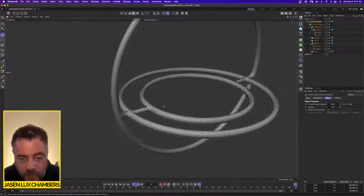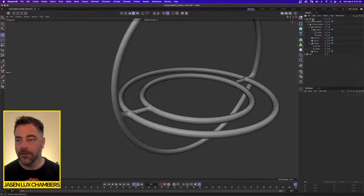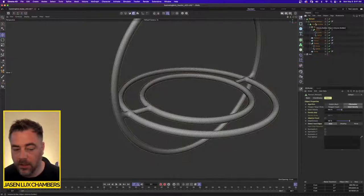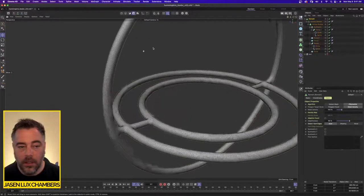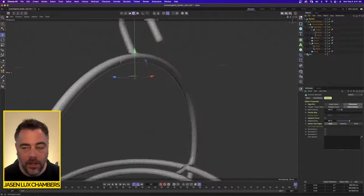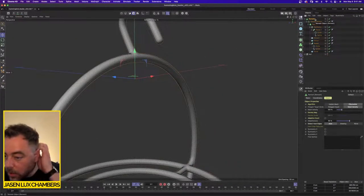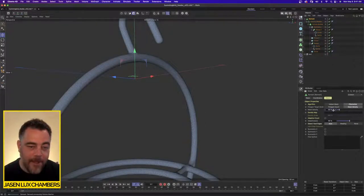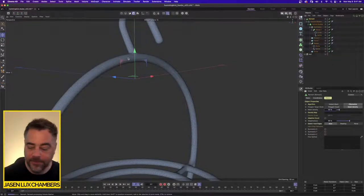Yeah, that's great. So I'm going to go ahead and current state this to an object, I think. Don't want that high poly. Yeah, I think that's okay. Alright, is that going to be alright? I think I could try to lower the poly. So mesh density is 100 here. Let's go down to 50. Maybe that'll fix that little problem over there too.